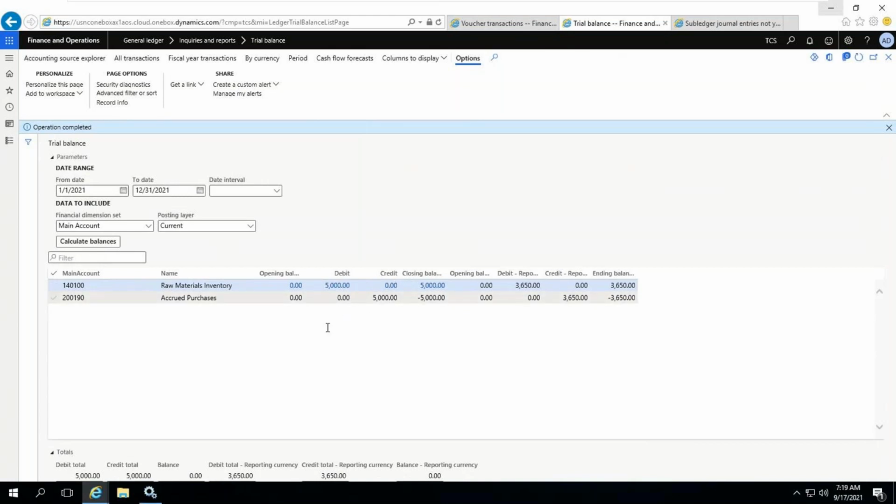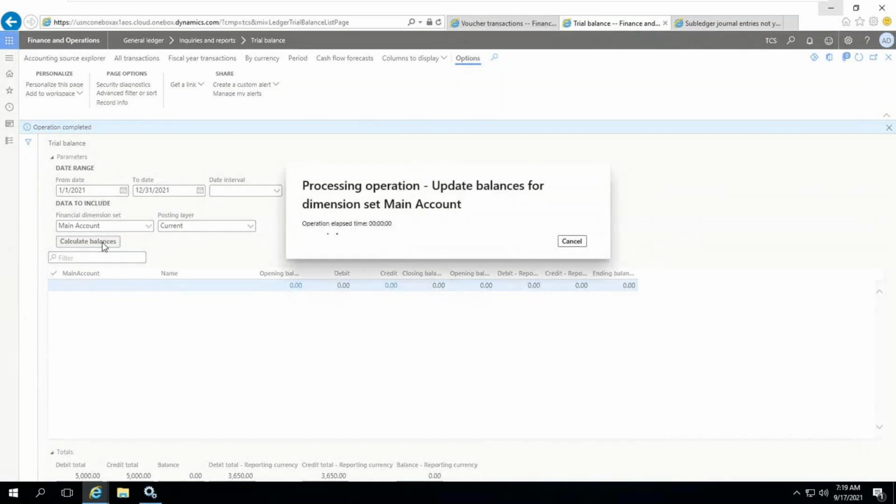This will become 0. Two more accounts will be posted, 140,200 and 230,100, 200,100. Look at this one. Because these two are temporary accounts, they should be reversed at the time of invoice.